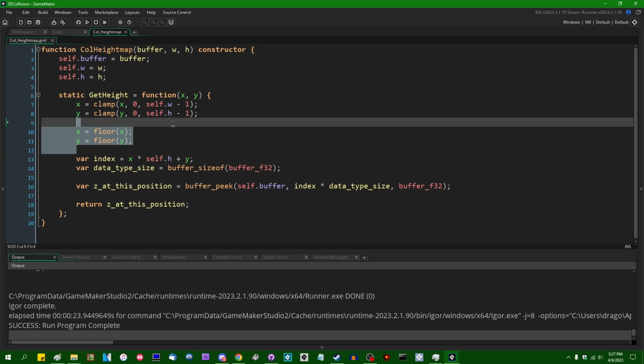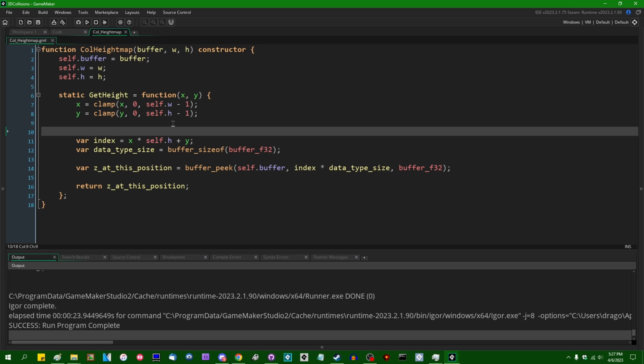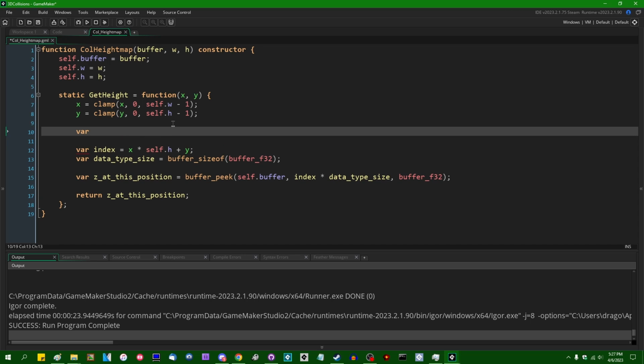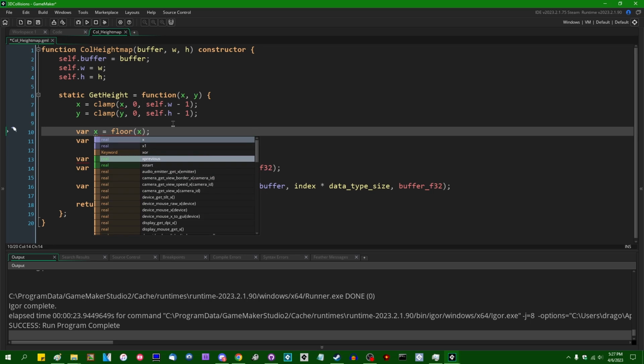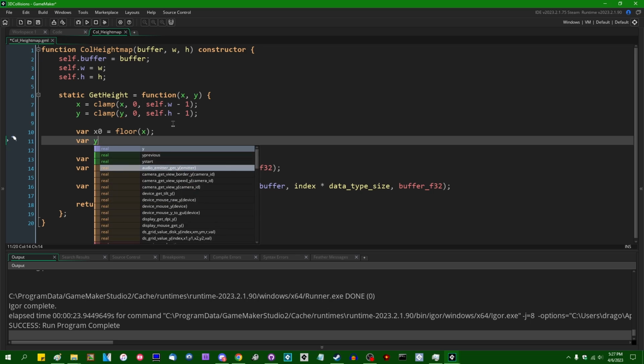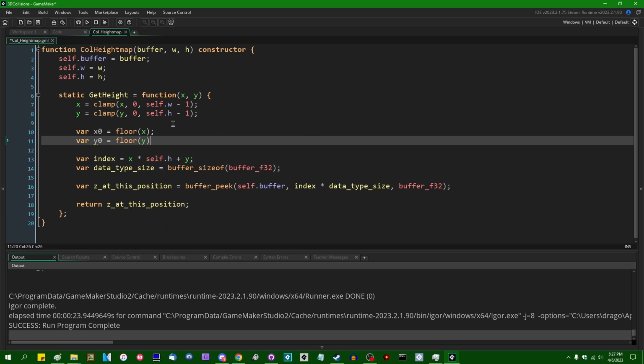To do that, instead of saying x equals floor of x, y equals floor of x, I can say var x0 is going to be floor of x. I'm calling it x0 for reasons that you'll see in a minute. Y0 is going to be floor of y.